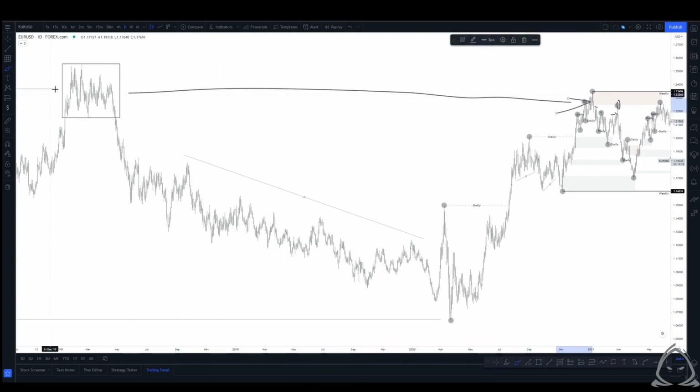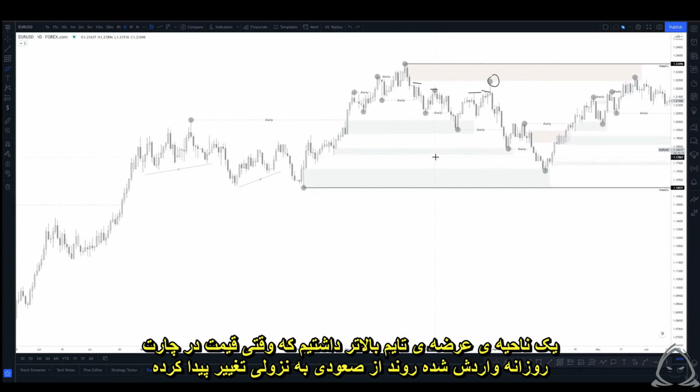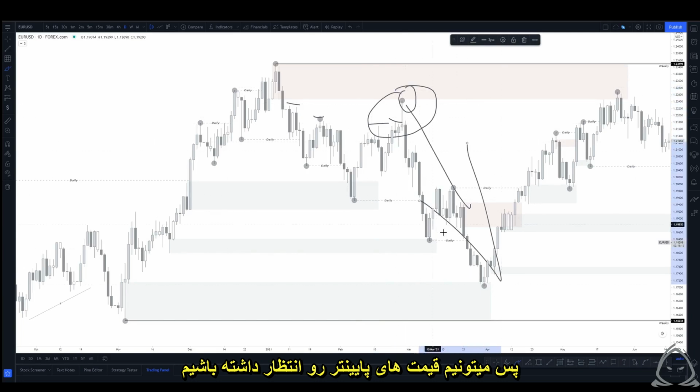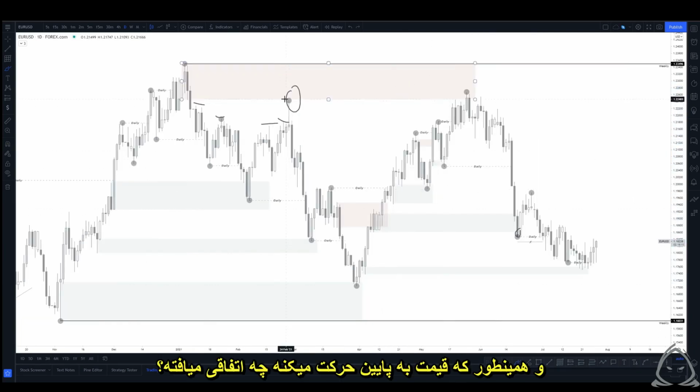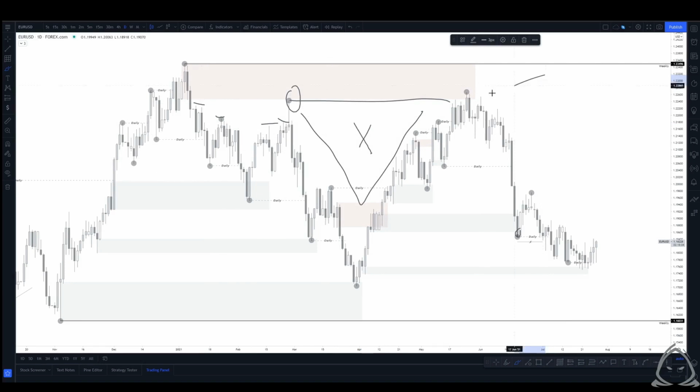price has shifted. We have a higher time frame supply zone that once price tapped into it here on the daily chart, we started to switch from bullish to bearish. So we're able to anticipate lower prices. And then what we can see is as price continues down, what do we end up doing? We create a larger void in price that we eventually end up filling. We tap into the daily supply zone once more.